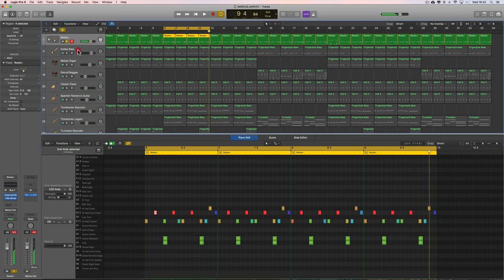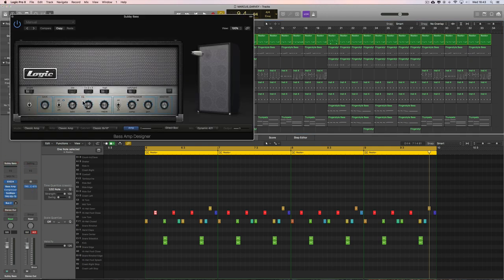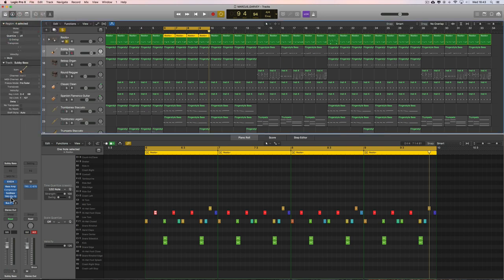Bass line. I use the Subby bass preset from the library because it's, you know, a bass instrument, right? But I changed the bass amp to the Ampeg one with the mids down, the treble almost completely down, a bit of bass, a little bit more gain. I like this amp. I still kept the sub bass on it, but I lowered the amount of wet. I don't want all that. It's not natural.